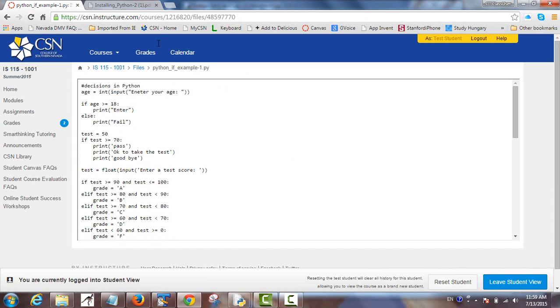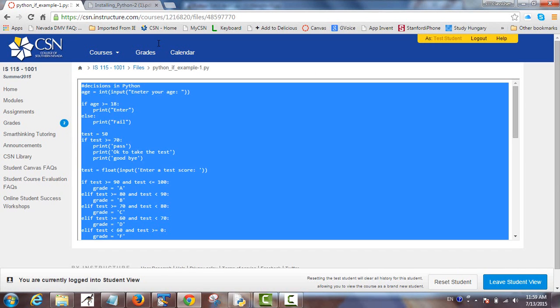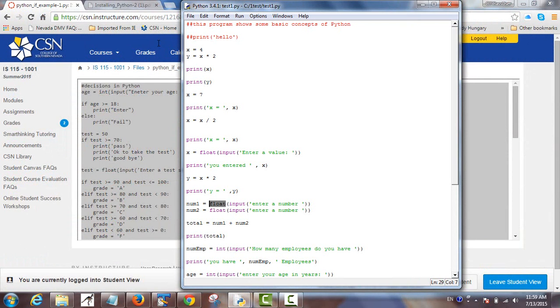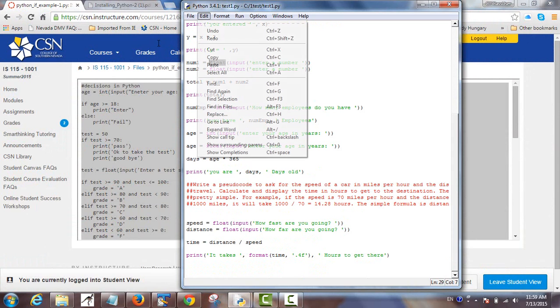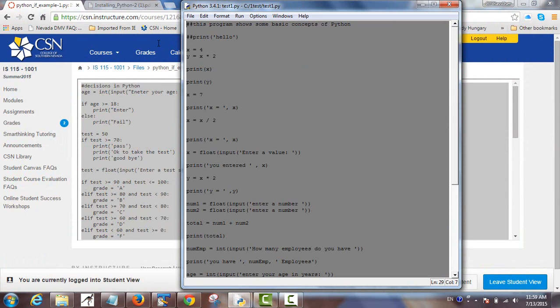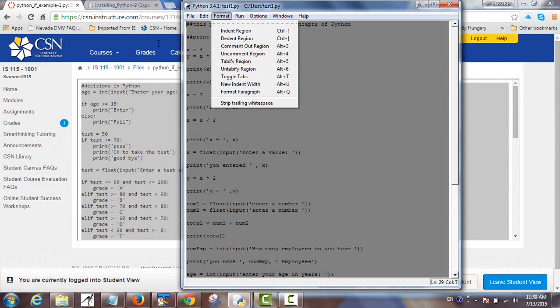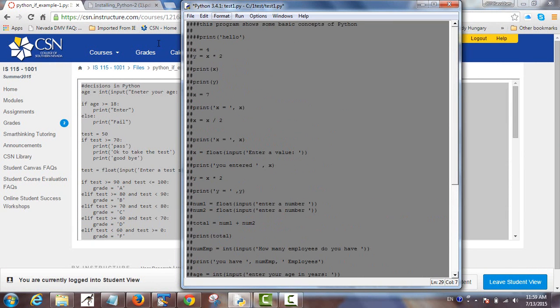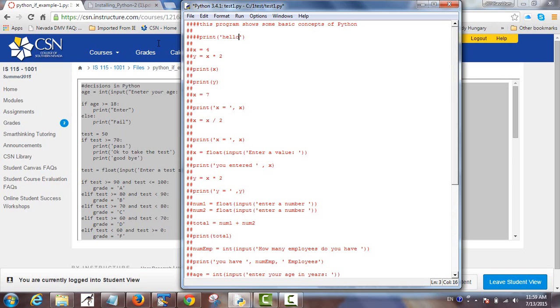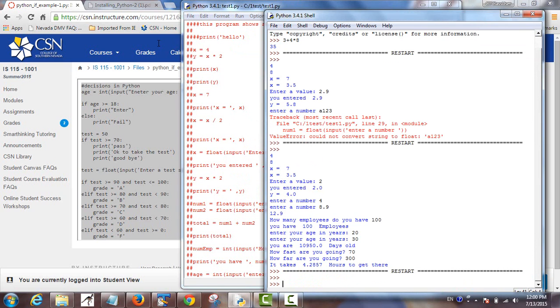Same program. Again, in order to run this, I'm going to copy all of this and go to Python. Now, I don't want to really lose any of this stuff. So one thing I can do is go to edit and select all, or just Control A. Notice everything is selected. Then I go to format and say comment out the entire region, meaning that everything is now commented out. If I run this, nothing will happen because none of this code is being executed. Notice it's still going to ask me to save it, and nothing happens.